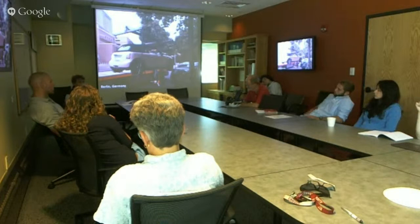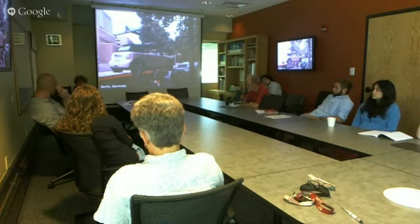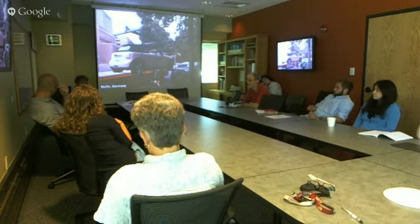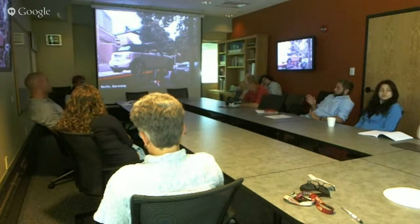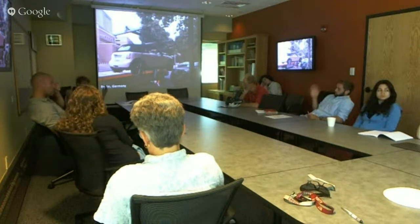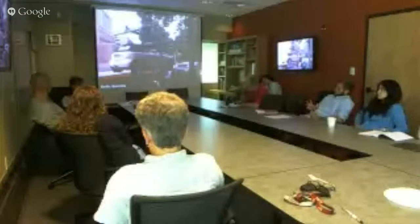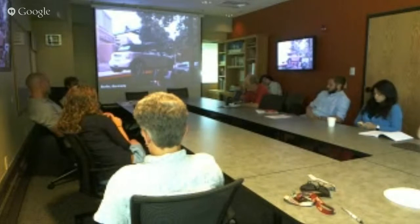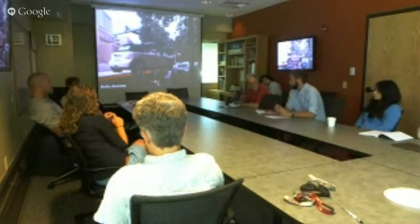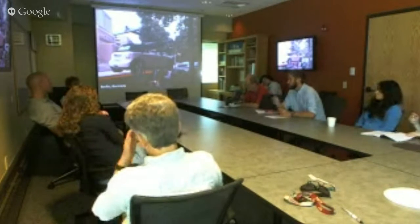There's lots of evidence that if you hit a tree, the accident will be worse. The next step is to figure out speed and how many vehicles are involved. The combinations of things just go in crazy different directions. And so it's hard to set up a good experiment. And does this come up with solutions of artificial barriers? Yeah. Do you think they're going to ask for more development?